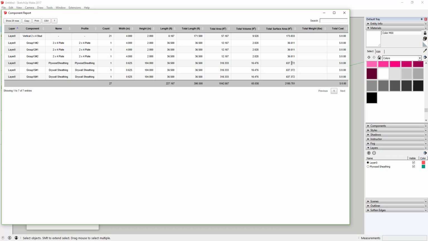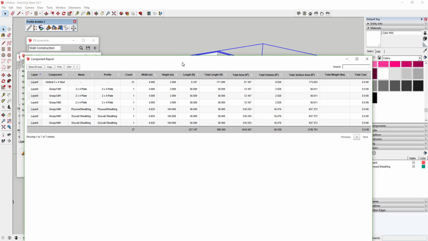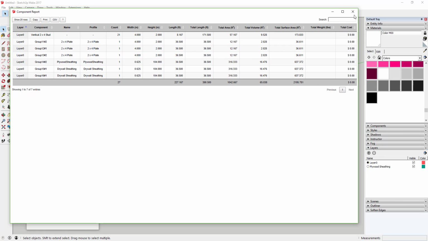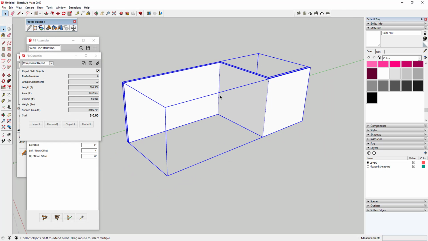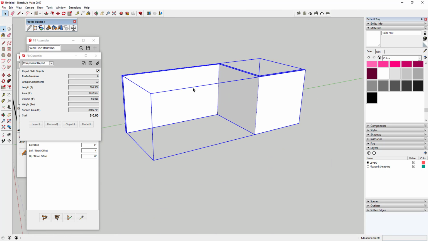It'll also give you the total surface area, so that'll probably give you the front, back, top, and bottom, so be a little careful with that one. You probably just want this total area. And then it'll also give you the area of your drywall sheathing, just like this. And if you really needed to, I think you can associate costs with these objects as well. I'm not 100% sure how to do that, but you can actually do a full estimate in here if you really wanted to. So anyway, that's basically the process you're going to follow to create your own wall assemblies.